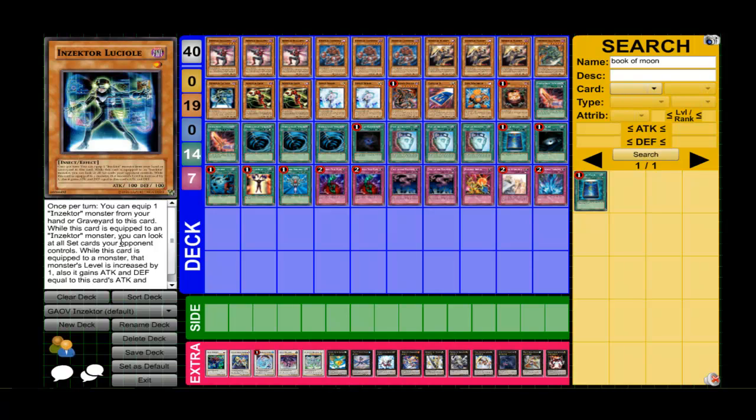He's got the standard Inzektor ability. Once per turn, you can equip 1 Inzektor monster from your hand or graveyard to this card. When this card is equipped to an Inzektor monster, here's where it gets good. You can look at all set cards your opponent controls while this card is equipped to a monster. That monster's level is increased by 1, and it also gains attack and defense equal to this card's attack and defense.